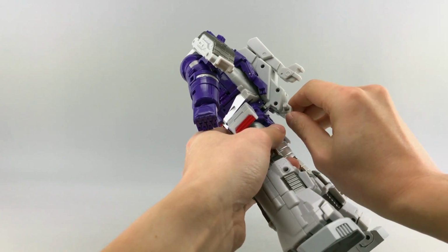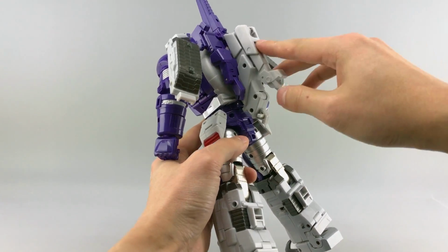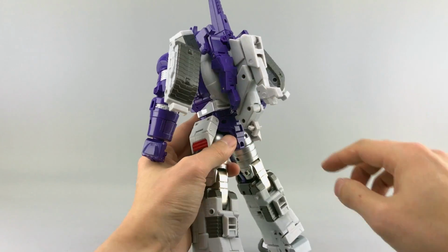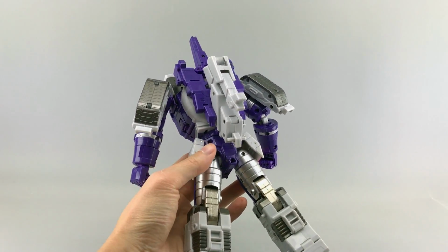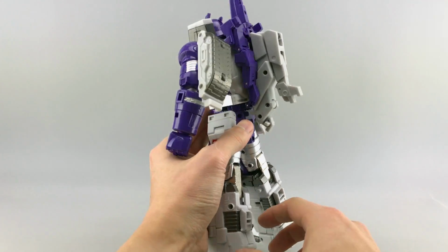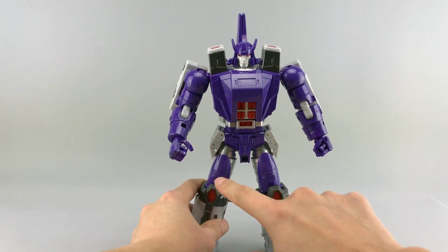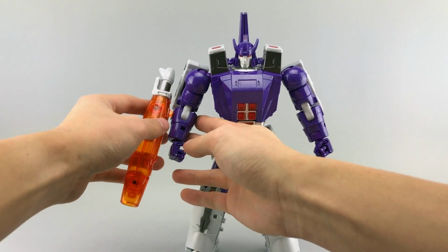This kind of piece, I wish it folded up a bit more or something, but it just kind of hangs out. You just have it here. All this kibble here, even up here, reminds me of kind of the bombshell that they had, which featured a bit of kibble. It's not all that bad though. Again, a lot of die cast here in the knees. Paint applications are really well done, and even this translucent red that they use is quite nice. Plugging this back in.